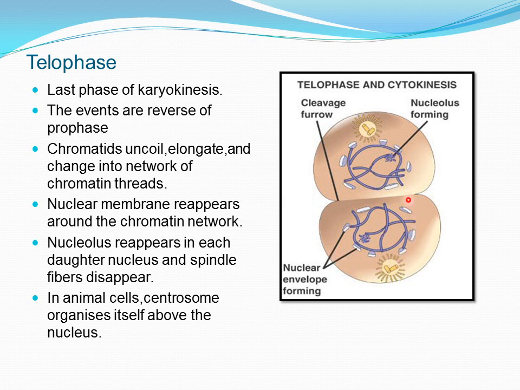So in the prophase we have seen that the nuclear membrane started disappearing because the nucleus and its material will be dissolving in the total cell. So here we have seen the reappearing of the nuclear envelope. The nucleolus also starts forming, and we can see that the centrosome organizes itself above the nucleus.